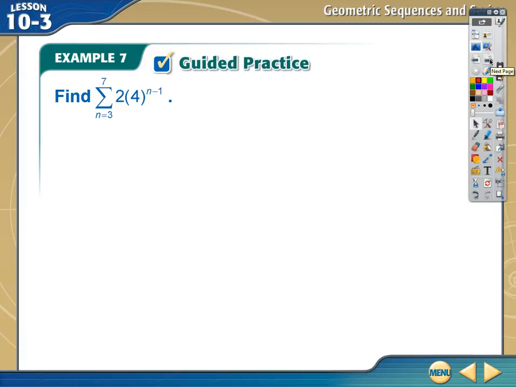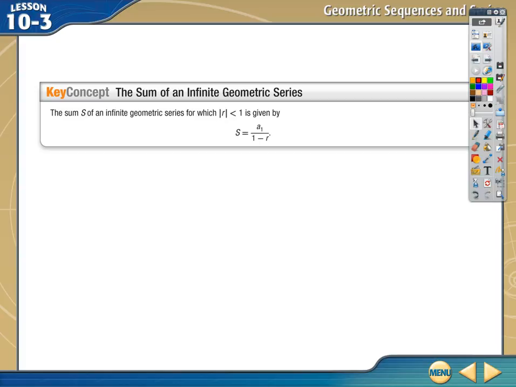So we dealt with finite terms as a series. Okay, so what happens when I want to add up infinitely many? Well, much like there were convergent and divergent arithmetic sequences, there are convergent and divergent geometric sequences. Okay, and series, excuse me. So a sum of an infinite geometric series, okay, this right here is the same thing as saying sum of infinity, okay? I can only use it when the absolute value of my rate is less than 1.